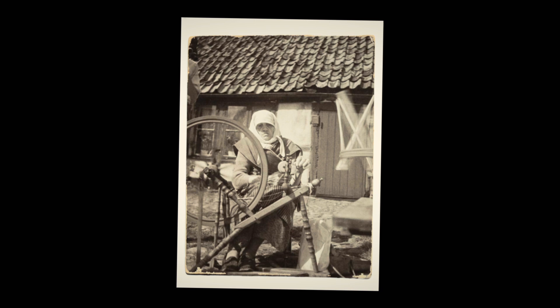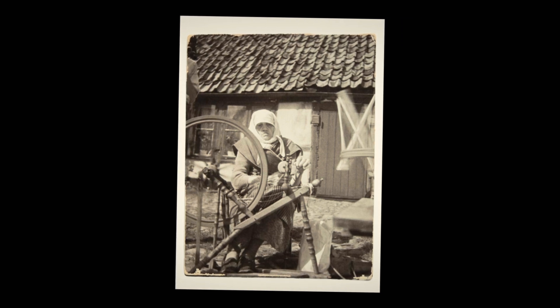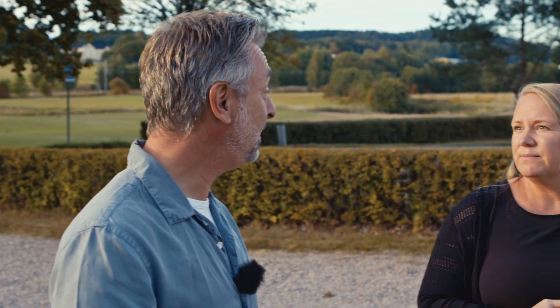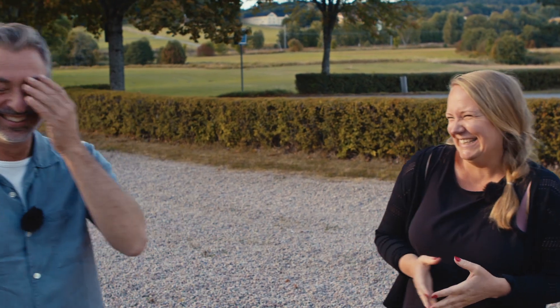All the industries that we've still got some left. Are there any figures saying how much, percentage-wise, of the fabrics used in Sweden came from this area? At one point, 80%. That tells you something about the size of it and the importance of it. Money breeds money. It all happened here. This is the start of the industrial revolution in Sweden.